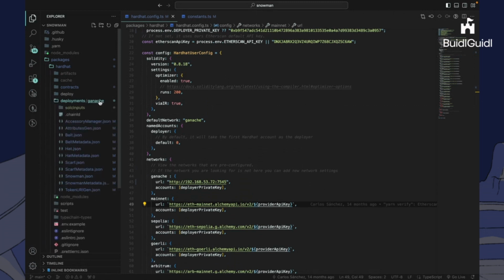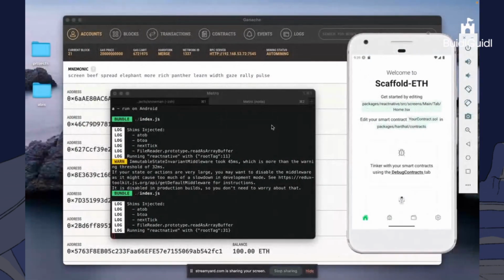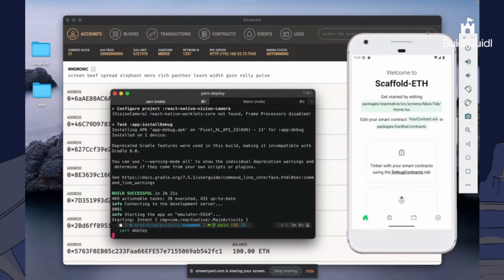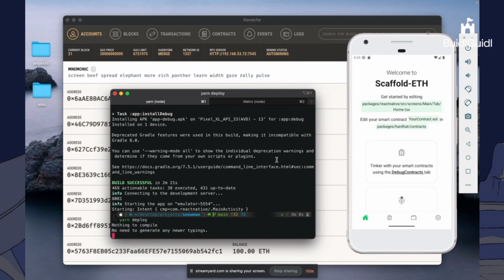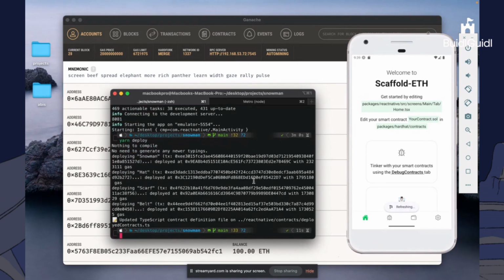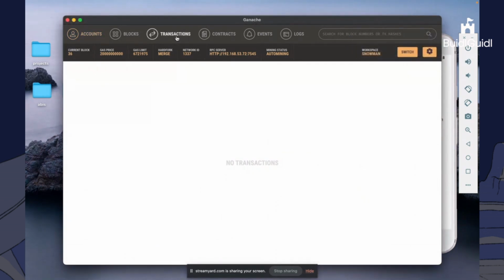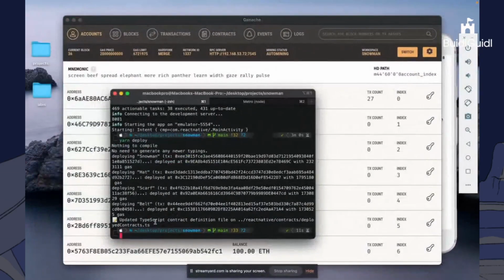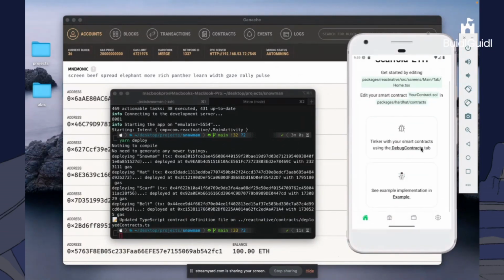Before I do that, let me delete this to avoid the errors that come from deployment. First, I will deploy to my local blockchain, which is Ganache. This will require a bit of patience, but once it's done, we'll see the transactions. Oh nice, it's actually fast. Amazing. So it deploys to the local blockchain, and we can see the transactions here. It automatically sets it up for our front end, and I'm sure you saw the front end with Fresh. Since that is all deployed and set up in the front end, we can debug that.